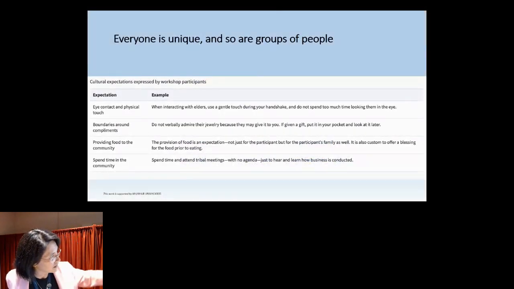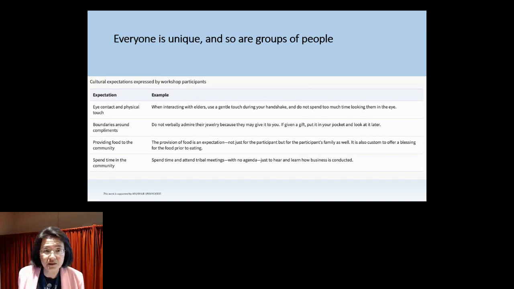But also some expectations here. If you are working with American Indians, please, this is something we learned with the specific groups that we were working with, but take that into consideration because it might not be immediate that you're thinking about eye contact or verbal praise or provision of food, which is disallowed by NIH grants, unfortunately. So we have to get it from other sources, but it's an important item.